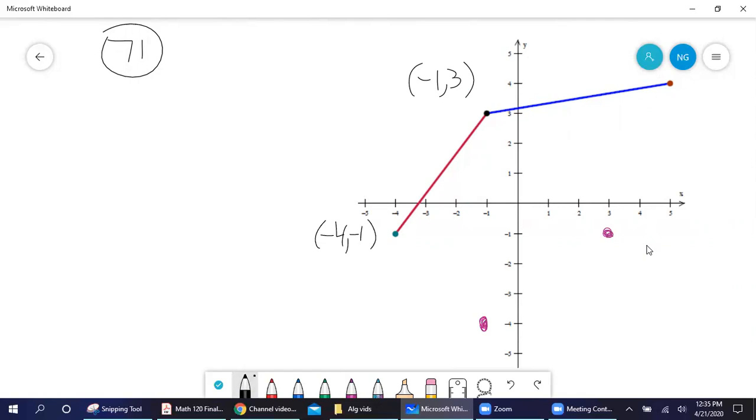And the final point is sitting at 5, 4. Flip the x and y. 4, 5, about right here, would be on the inverse. Connect the dots. And there's my inverse. Also of note, remember on the inverse, it perfectly folds over the line y equals x. And I can see that the original function and my purple function are perfect folds of one another.